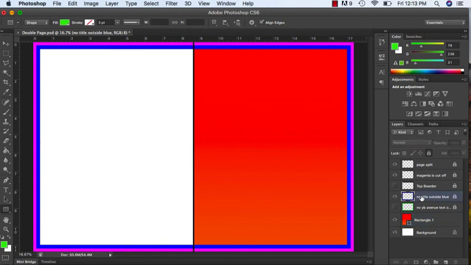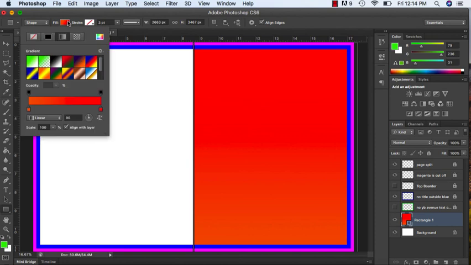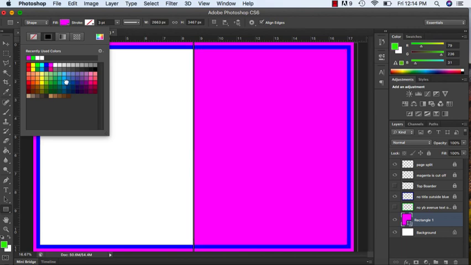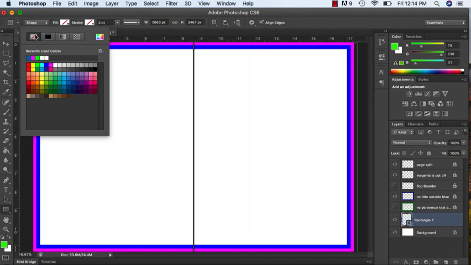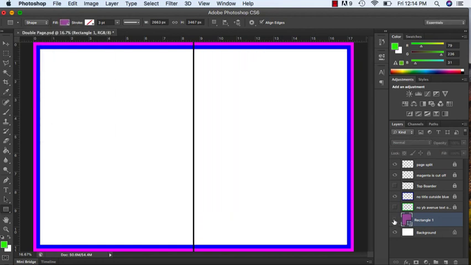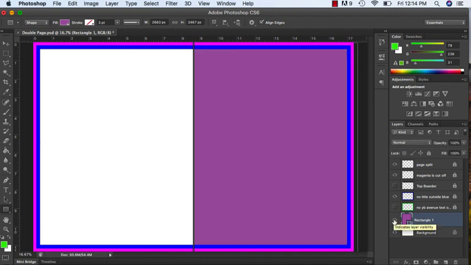If you wanted to go back later and you decided that you wanted to change it, you can just click on the rectangle, and as long as you're back on this rectangle on the sidebar, you have the option to go back and adjust it. I can go back to a solid fill, or I could even just leave it blank if I want to for now, for design reasons. You can turn your eye off so it's hidden, but it's still actually there, and turn it back on if you want.